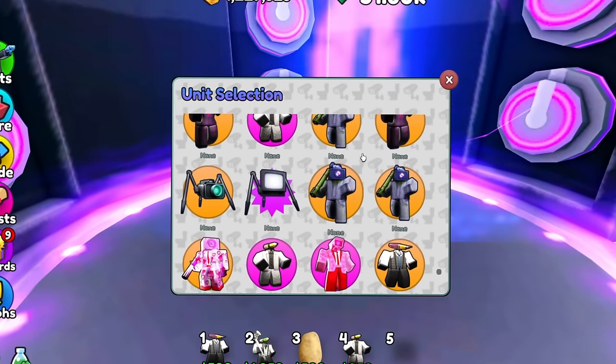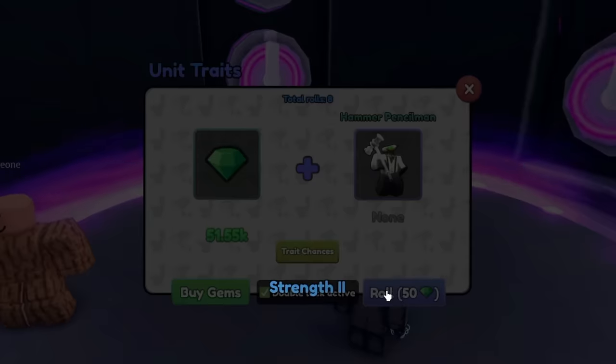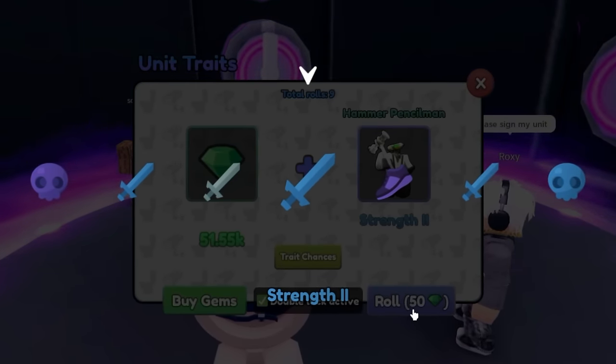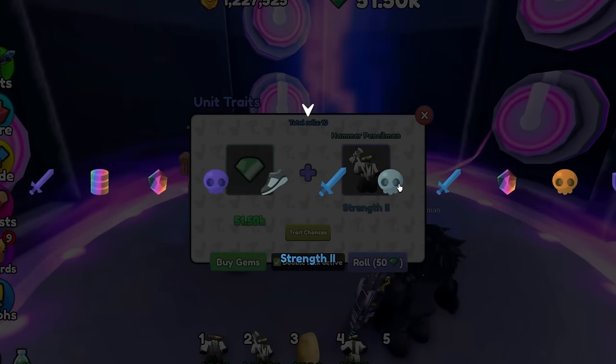Where are you at, buddy? Okay, they need to fix this part because it's so hard to find your units, but it's right here. So come on, give me something really, really good. Okay, nice. We didn't get anything good. Strength 2. That's not too bad. I mean that does help with the strength of the unit, but we need something way, way better. Come on, give me something crazy.